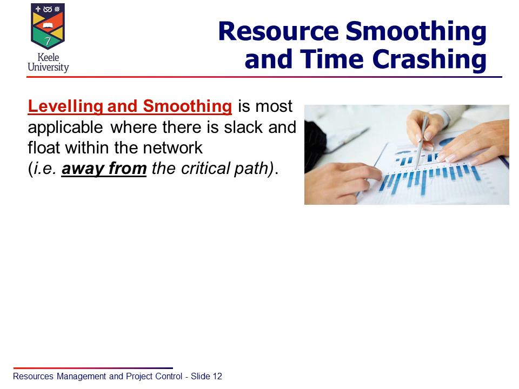Now, levelling and smoothing, you can do that. You can move around resources most effectively when they're not on the critical path. That's where you've got some slack, some flexibility. So therefore, as we saw in the Gantt chart, you've got the ability to move certain activities forwards and backwards. So levelling and smoothing of resources occurs away from the critical path.